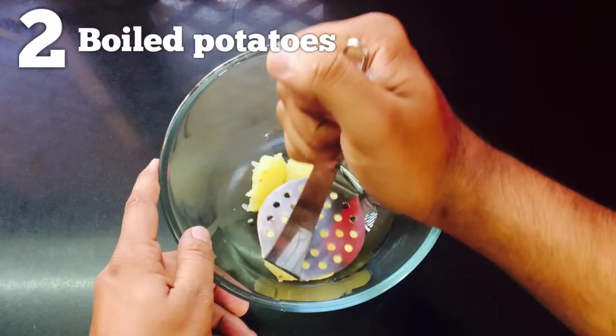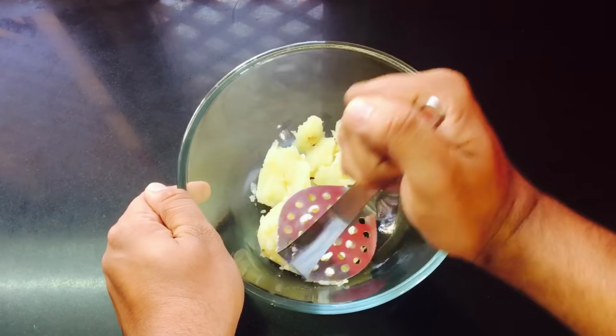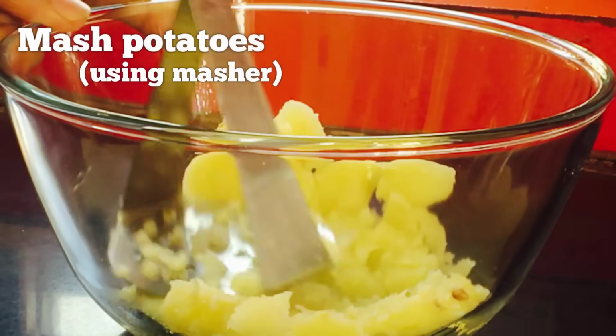Today we'll be making potato nuggets. To start with, take 2 boiled potatoes in a bowl and start mashing them using a hand masher.